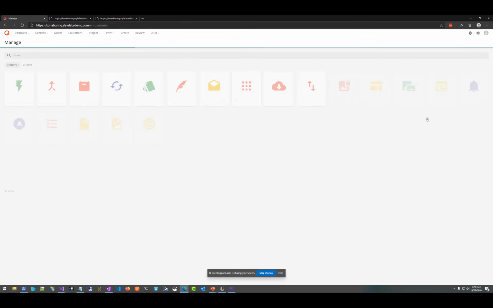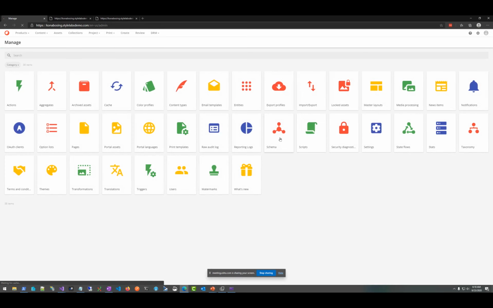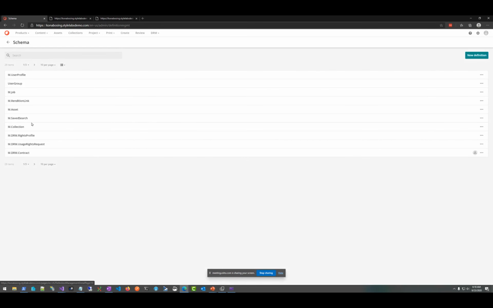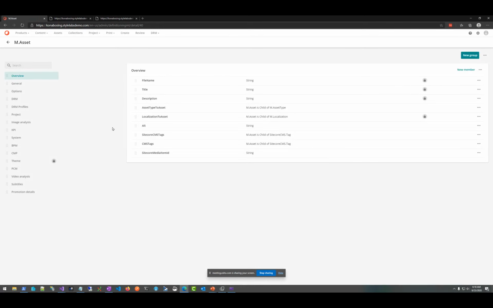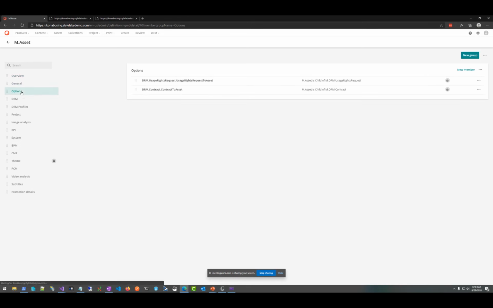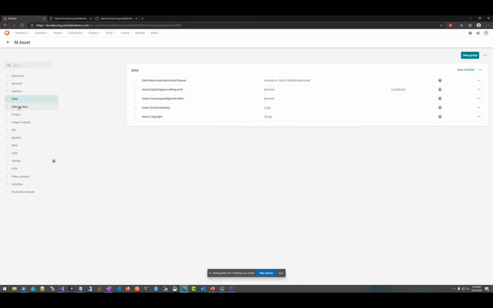But when you look at the schema, which is where you spend most of your time, so m.asset defines the schema which will be stored for an asset, for instance, an image or PDF or whatever that is. So you have a definition of all the attributes which get stored, and as you look through it, it's quite a bit of attributes.